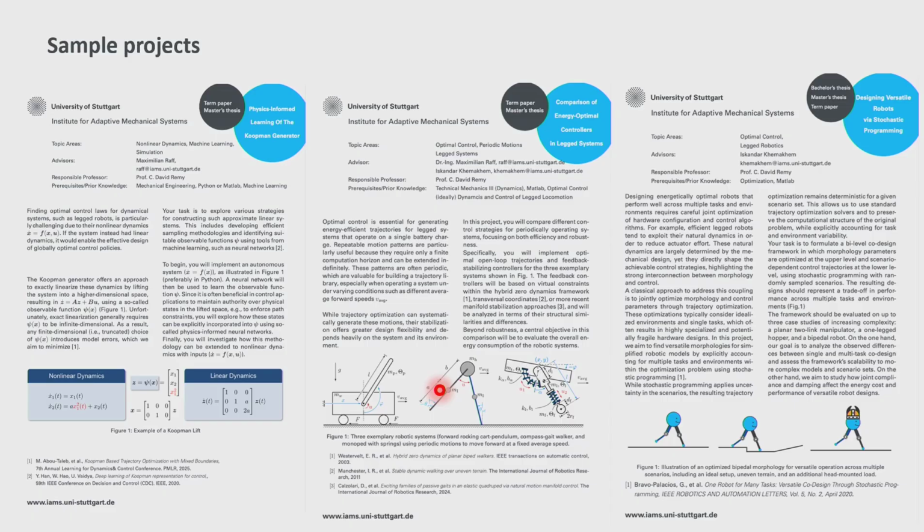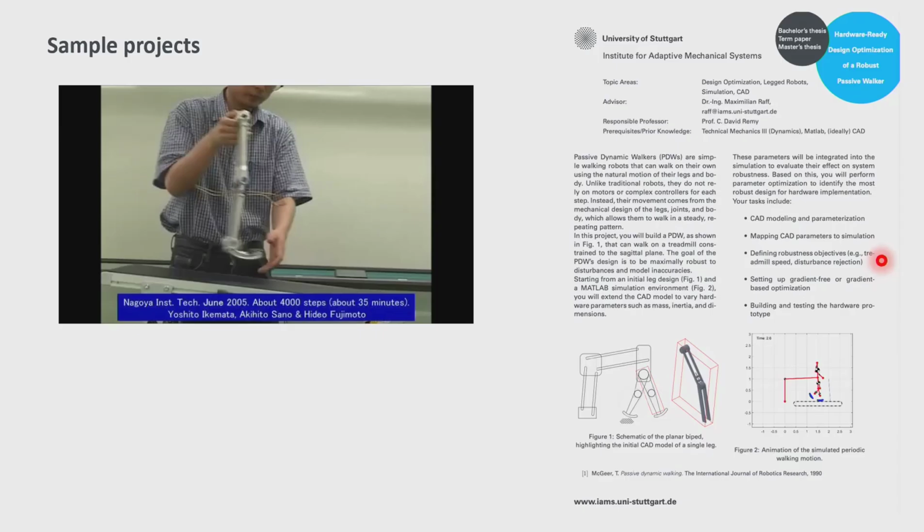Here are a bunch of sample projects. I'll go through them quickly. I just want to give you a feel of what is currently offered. There's a lot of optimal control stuff where we're trying to optimize legged robotic systems, but also some simpler prototypes, asking questions of how to drive them in an energy efficient fashion, reasoning now more about control topics, trying to go ahead and convexify problems. So a good mix between numeric simulation and theory.